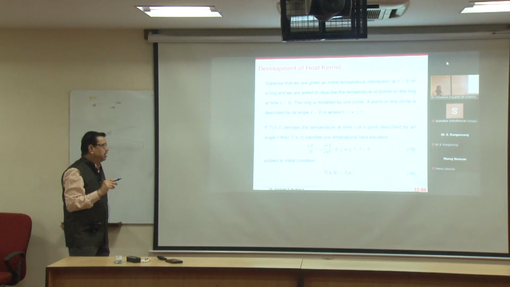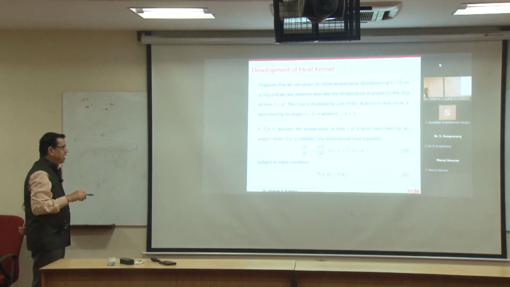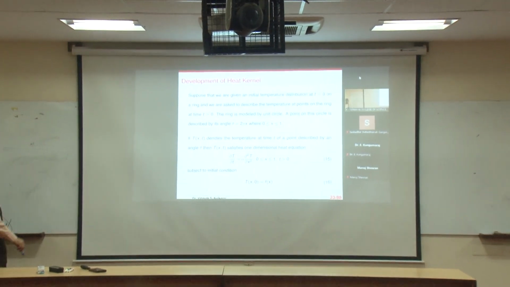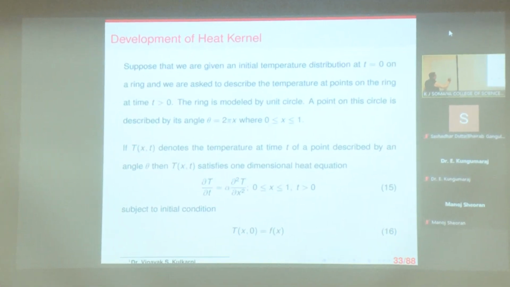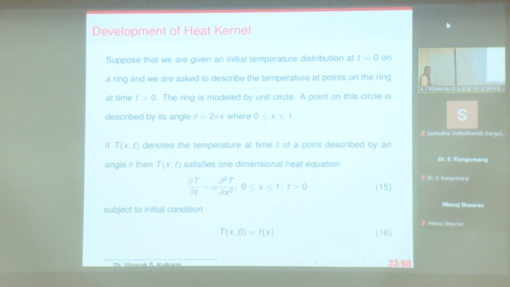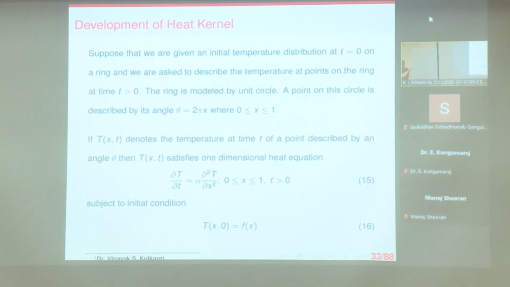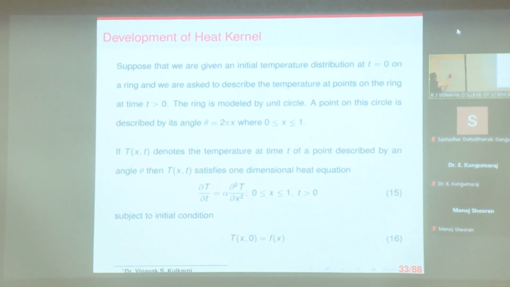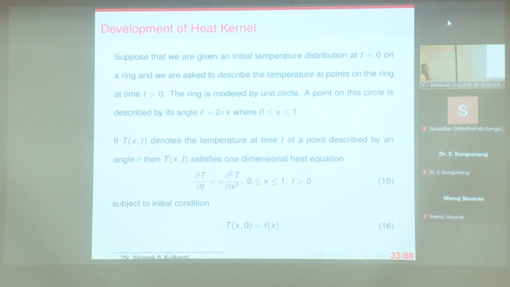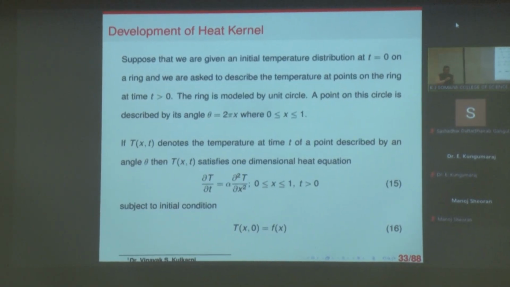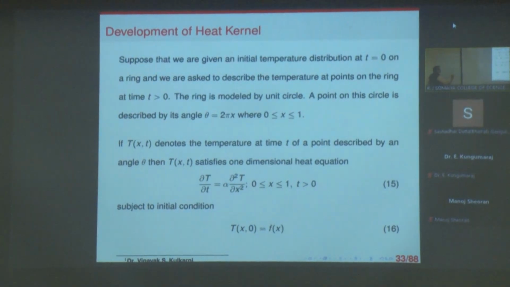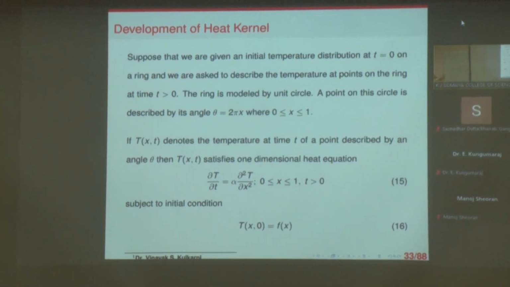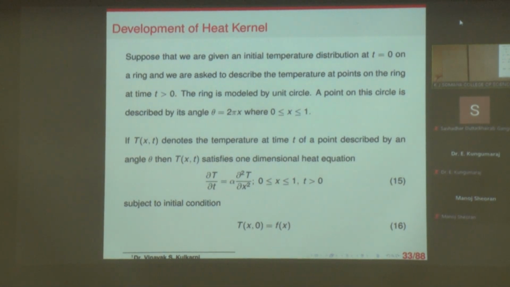Okay, and here of course, a point on a circle can be expressed as theta equals 2 pi x. As you know, this represents the circumference of the circle, and circumference is given by 2 pi r. Here the particular point is basically represented by x. Okay, and therefore any point on the circle, it's a unit circle of course, and therefore this x varies from 0 to 1. So this rod has been molded to a ring shape or into a unit circle.